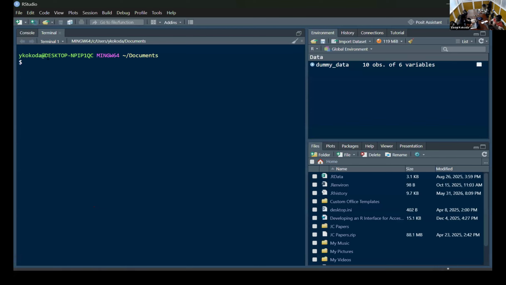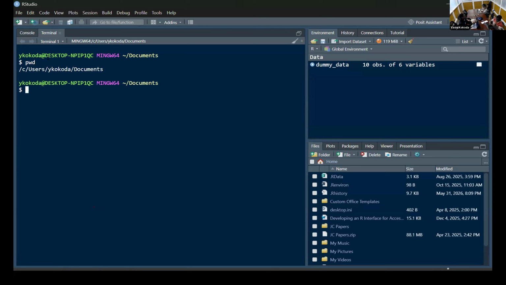So here, if you want to check where you are right now, you type pwd, like print working directory. It shows you are in the user folder, under your name, in the Documents folder.